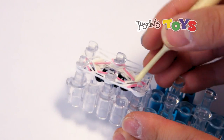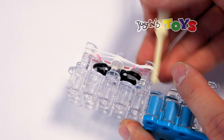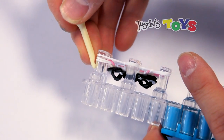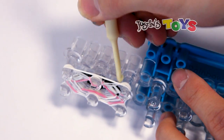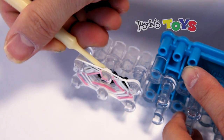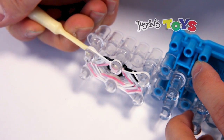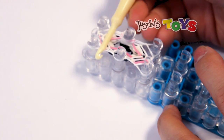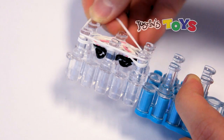Alright, so once you have the pink on, you'll see you're doing six more whites. So already there's three, because as you see, I pulled one up and there's still two on the side, which means that there's three more whites that I need to put on top before I put my next pink. Alright, so there's still three more to go. I'm gonna do a little fast forward.